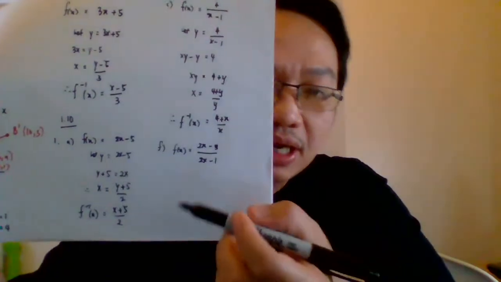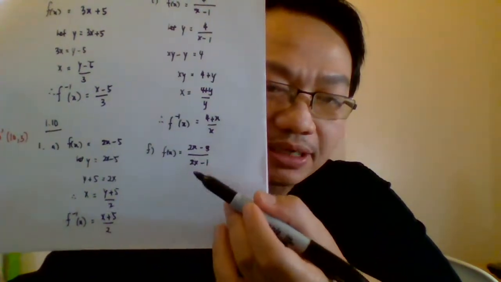Okay, good. So now, number 1F, you are given f(x). So the rest I leave it for you to do yourself. So we do number 1F here: f(x) equals 2x minus 3 bahagi dengan 2x minus 1. Okay. So now, this is our soalan here, right? This is our soalan. f(x) equals 2x minus 3 over 2x minus 1.